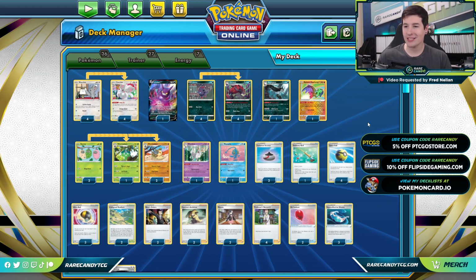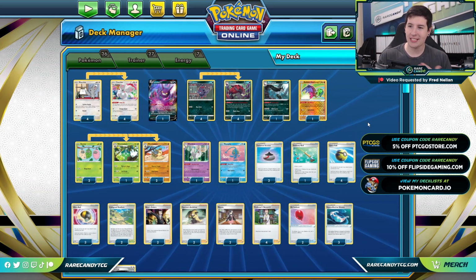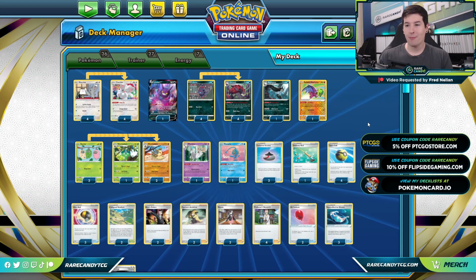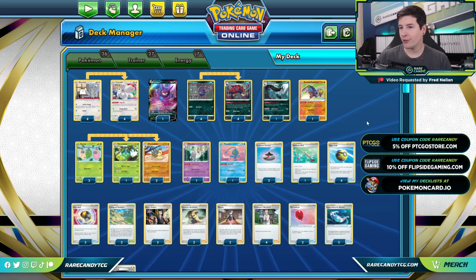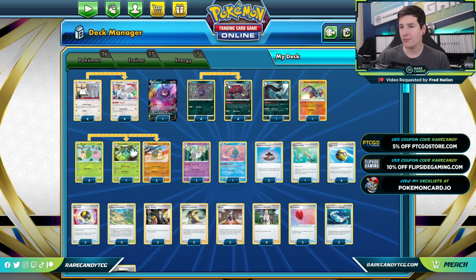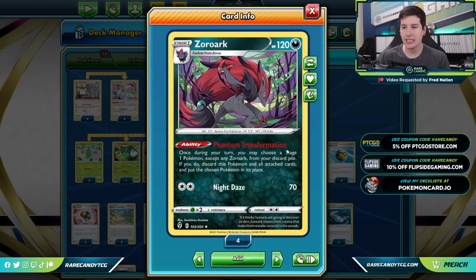But the Zoroark Toolbox deck, like I said, is a deck that has existed since Brilliant Stars, but got some pretty important new additions in the new Astral Radiance set. And if you're not too familiar with the core concept, of course, we have the Zoroark with that Phantom Transformation ability, where we can discard Zoroark, all cards attached to it, and replace it with a Stage 1 in our discard pile. So the idea is we pitch away a lot of different Stage 1s, and depending on what we're going up against, we can pick the exact one that we want to hit whatever deck we're going against for weakness and take big one-shots.